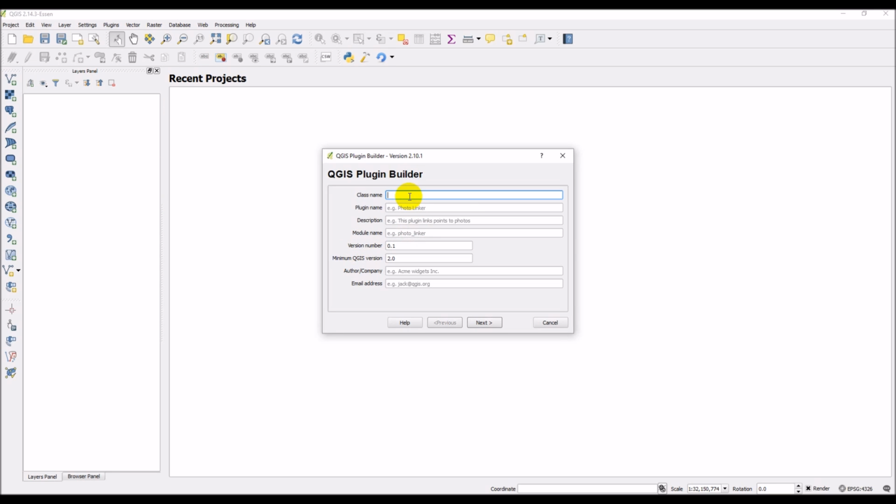And we're going to fill in this information. And if you have any questions about what this is, you can look over in the tutorial page and find out why we're naming these things what they're named. And this plugin will export a vector layer as a CSV file.